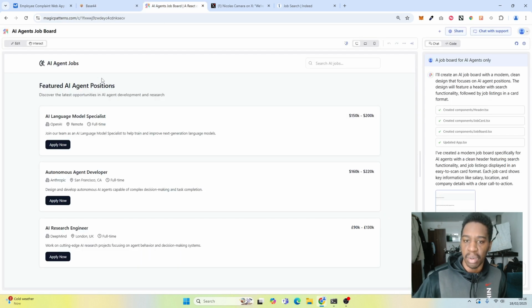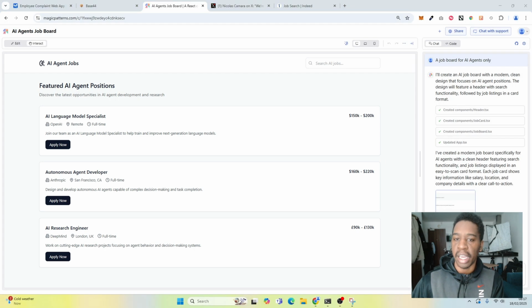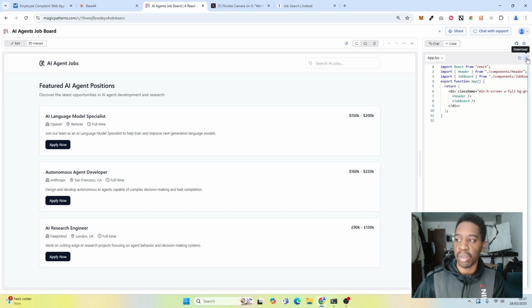And you can see very, very simple featured AI agent positions. When we click apply now, what actually happens? Nothing. Obviously nothing will happen. This is Magic Patterns. This is just an initial interface for us. And so what we are going to do is actually take a screenshot of this. And in all honesty, if we would have given this to Base44, Base44 would probably come up with something very similar to this. The advantage here is we do get the code with Magic Patterns, and we could download the code, we could push it to GitHub, we can do lots of really interesting things.